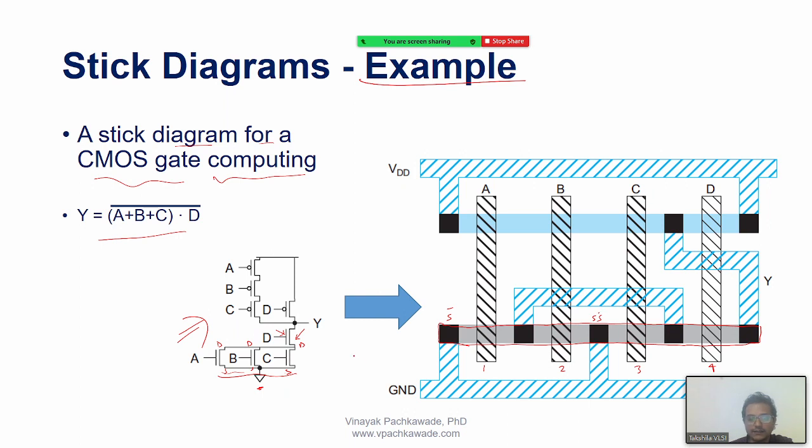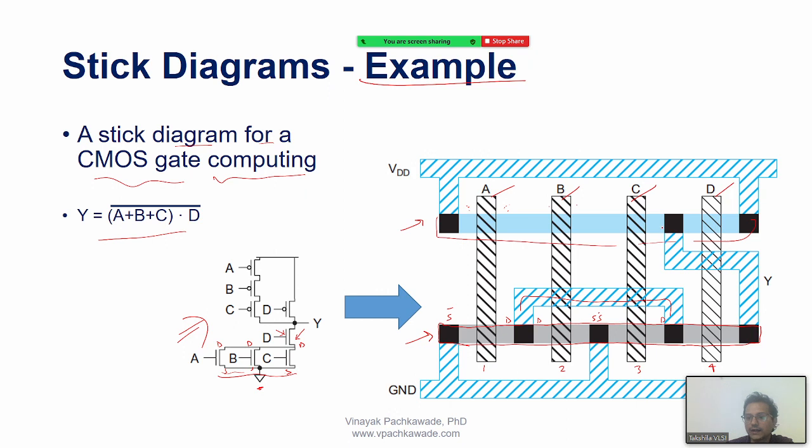And then I know that their drains are connected together. So here is the drain, there is a drain, there is a drain here. So they are connected together right over here. So take it as an exercise to understand how this routing is done. So very simple. Bottom pull down network and pull up network. Pull up network also tells me that this is my PMOS. Okay, and then poly tells me the division, how they are divided. So sources and drains are adjacent to the left and right of each of these polys.